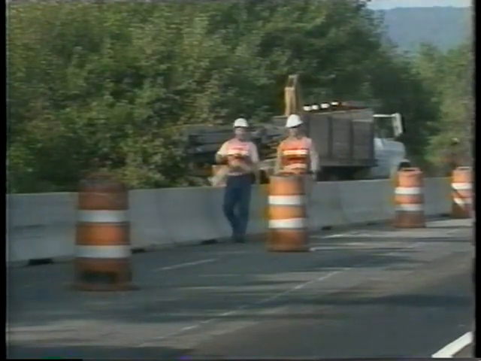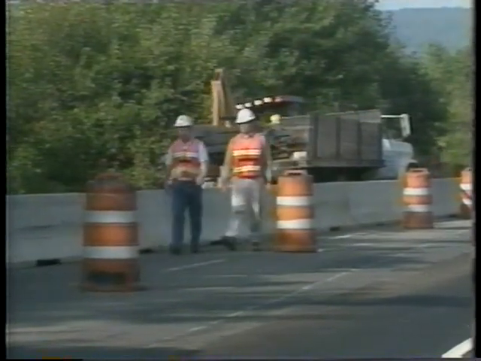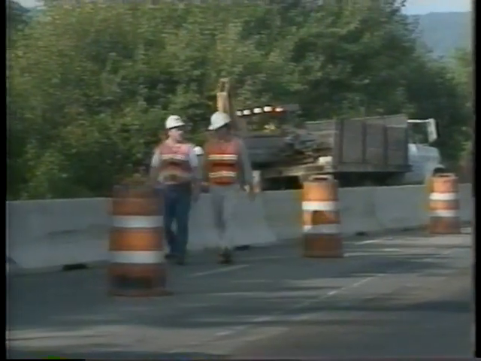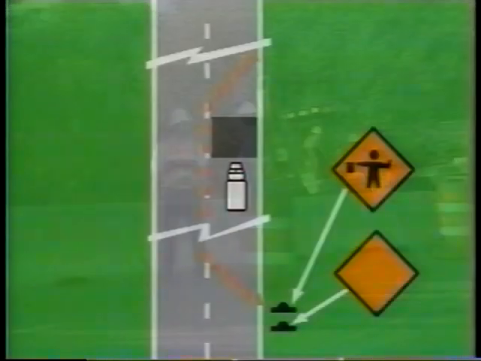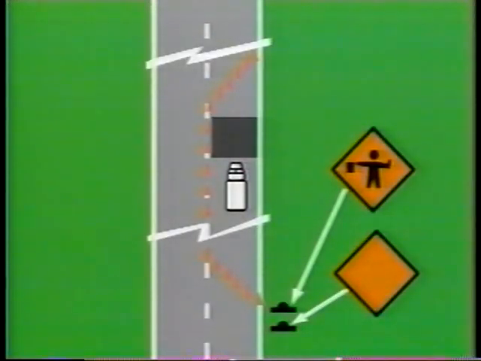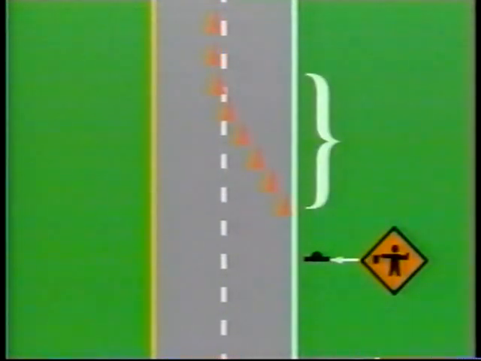The basic principles emphasize safety, keeping traffic moving, clear and positive guidance, and inspection. The 5 parts of a traffic control zone are the advance warning area, the transition area, the buffer space, the work area, and the termination area.